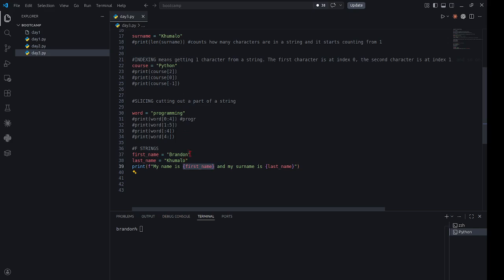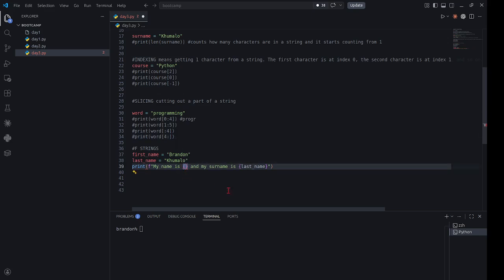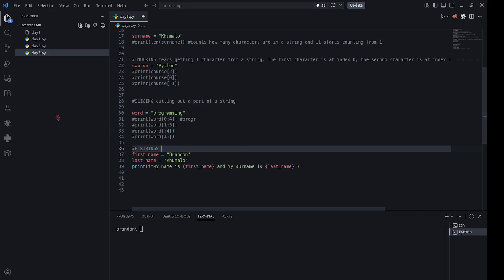So inside your string, if you want to place your variables, we use curly braces, something like this. You just have these curly braces, and inside those curly braces, that's when you write your variable. Okay, are you guys with me, or am I lost? Okay, so you're all with me.